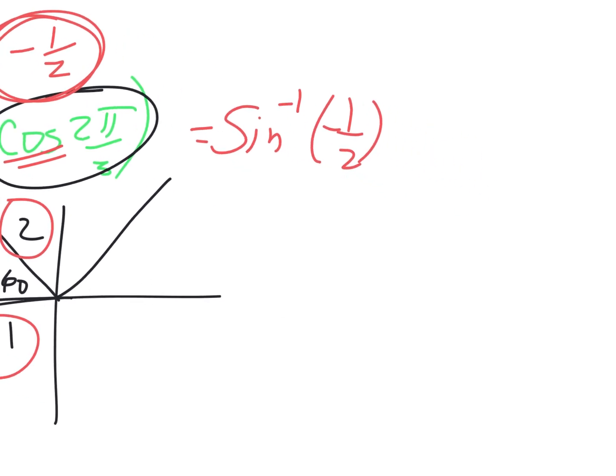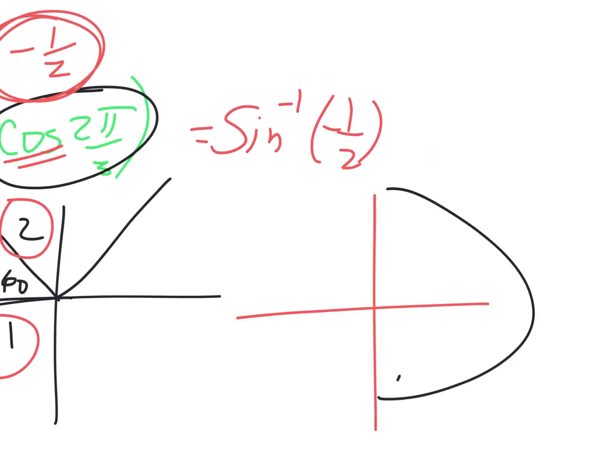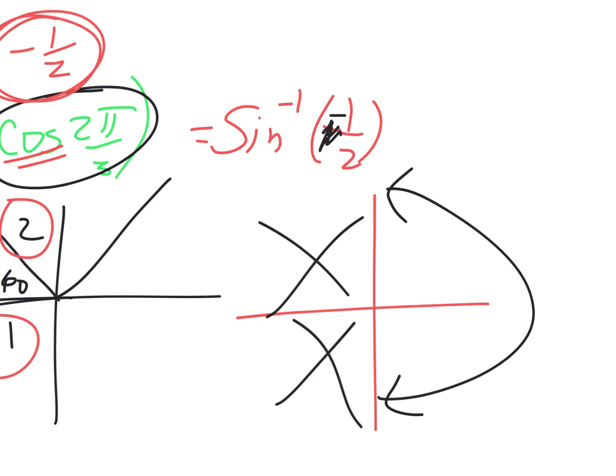And then you ask yourself, where does inverse sine even exist? Only here to here. So these are out. And this one, my negative kind of got lost there, but here, I'll make it really clear. The negative is there. So it's negative, so it can't be here either. So then it must be here. So many things to remember in circle trig. You've got to get like 10 little tests in a row. Okay, so now I have to draw my triangle for that. So sine is opposite over hypotenuse, and one of them has to be negative, and the hypotenuse can't be negative, so it must be that.